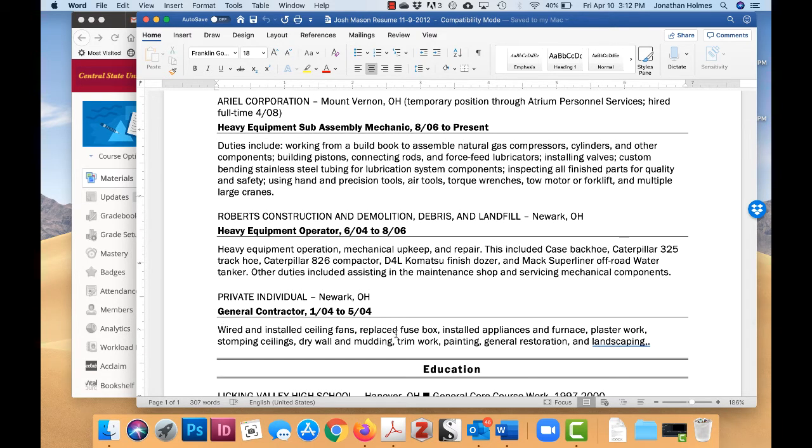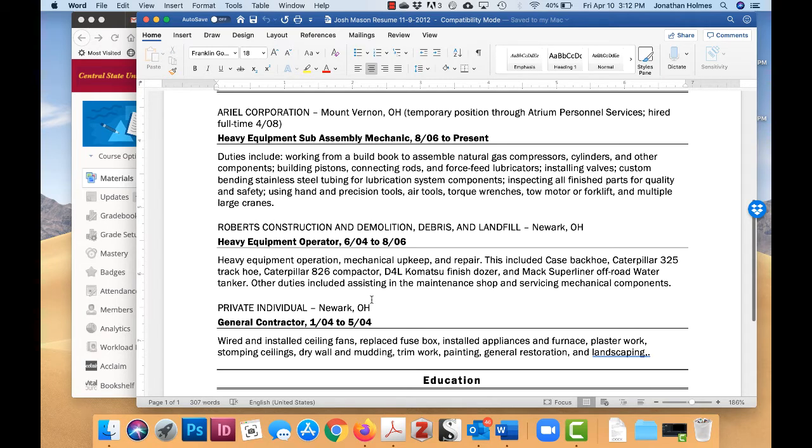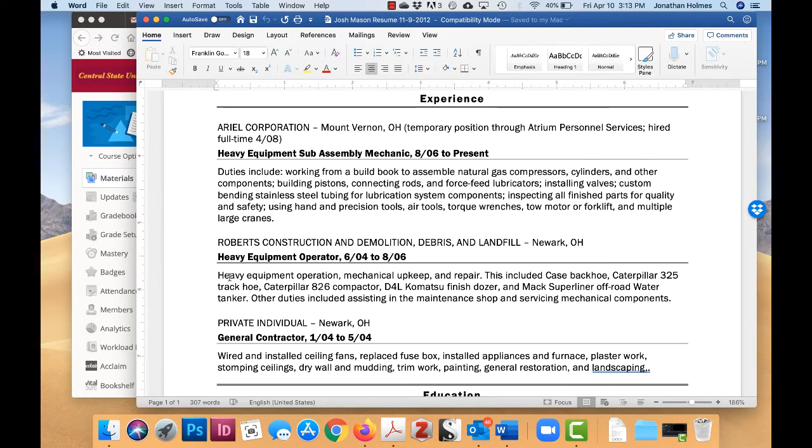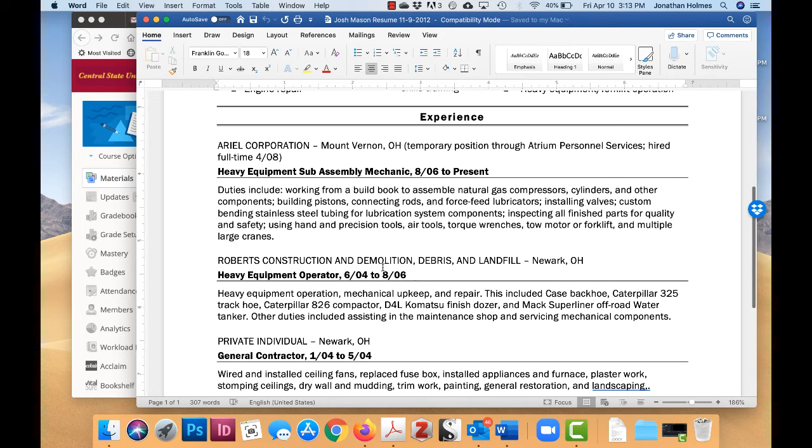And if it's a previous job, you would use it in the past tense, right? So wired, installed, installed. This would be plastered if it was reworded a little bit. So some of this is right here. But above, he wasn't as consistent about that. So this one for a previous job should be something like ran heavy equipment, or operated heavy equipment, I should say. So operated's the verb and it's in the past tense. Operated heavy equipment, maintained mechanics, repaired heavy equipment, that kind of thing.